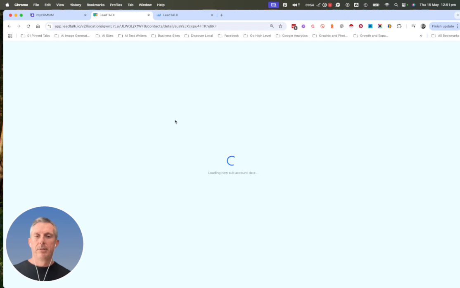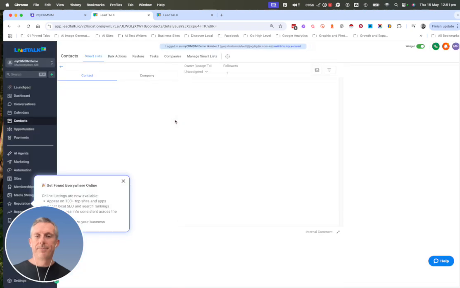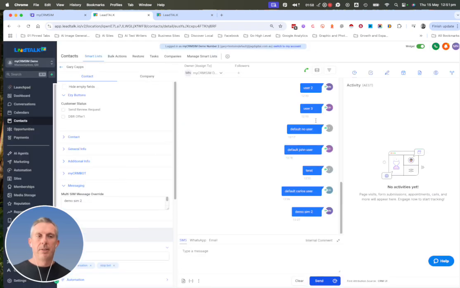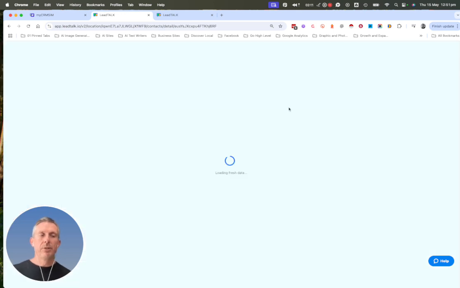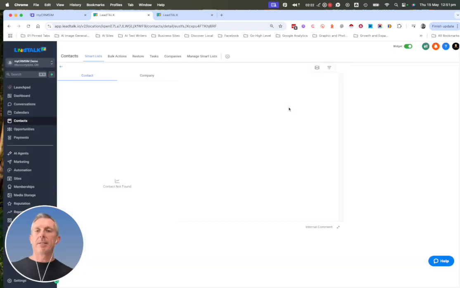Now, when I send text messages through here manually, it will send from the assigned number because I'm actually signed in as that person. But Charlie came up with a great way to do that. It doesn't matter, you can have as many SIMs as you want. If you're managing half a dozen SIMs, it's just the thing that you have to do to manage and flick through those users. So there's a better way.